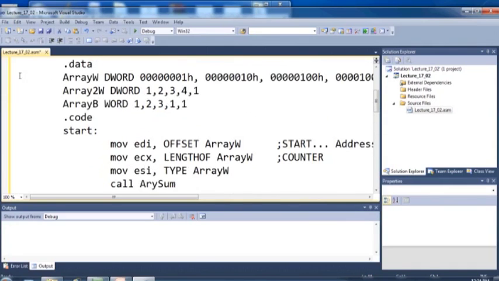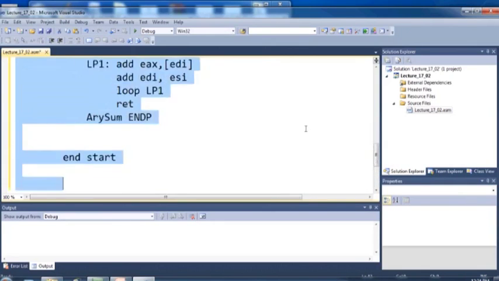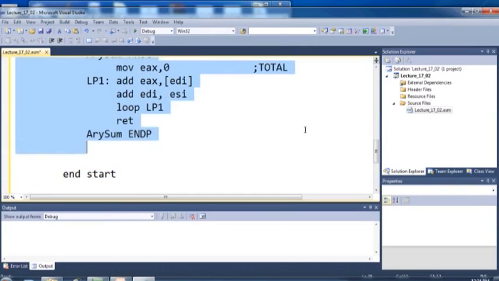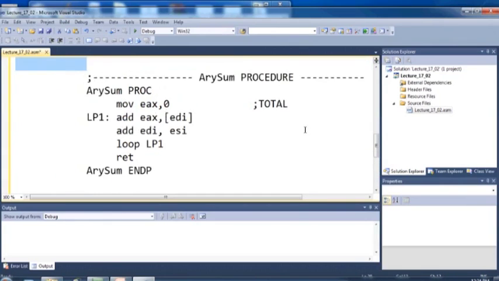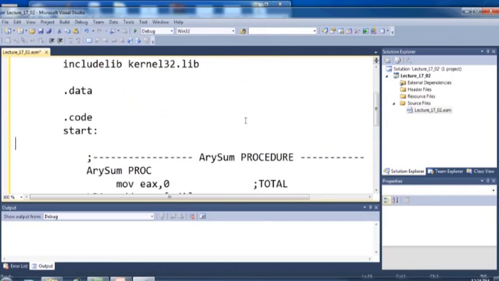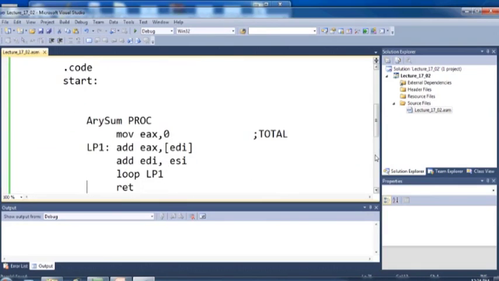I will remove everything from here, from the data and from the start. Okay, now you can see here we have one procedure, and this procedure has nothing but the previous one.